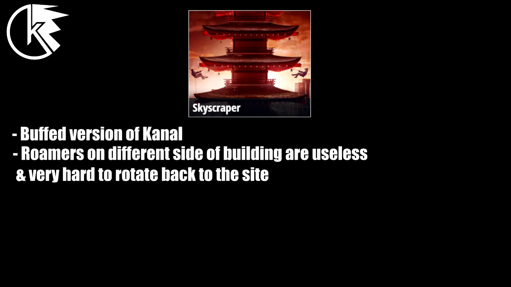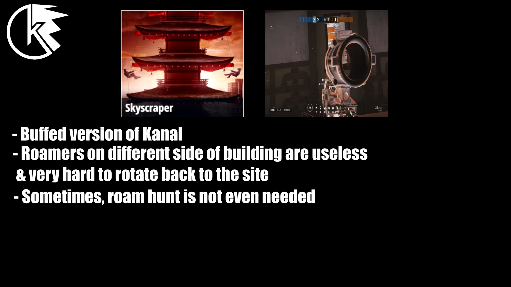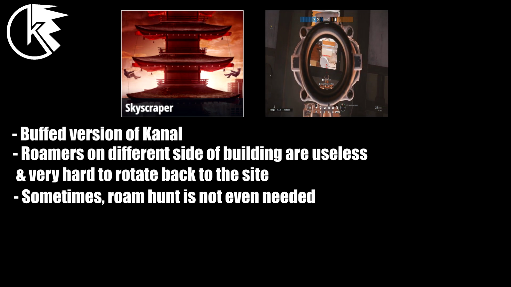Skyscraper. Skyscraper is just a buffed version of Canal, where your roamers on a different side of the building cannot do anything clever, whereas on the first floor roamers are easily pushed away. Speaking of roamers on the other building, I wish them all luck in the world to get back to the site. Also, roam hunt is not even needed thanks to this angle, which is a little less known, and you're welcome.